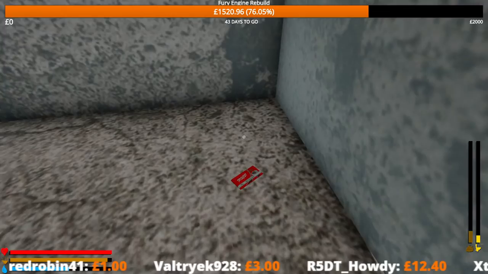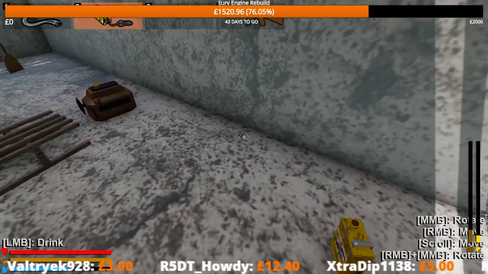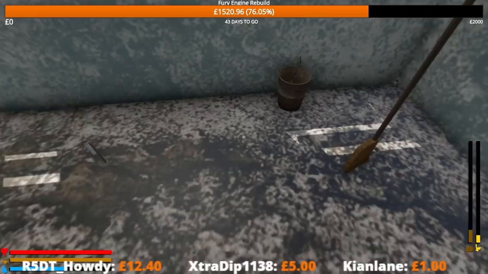Again, not that there is much of any excitement. A little bit of oil, which we might need. There is the flying broomstick. There's a bunch of alcohol.